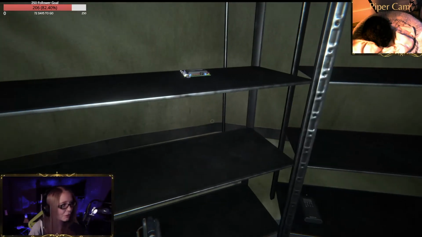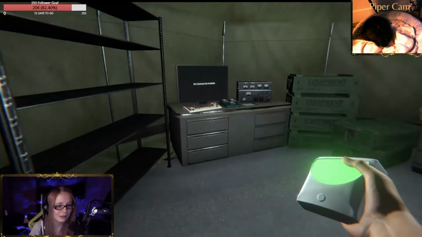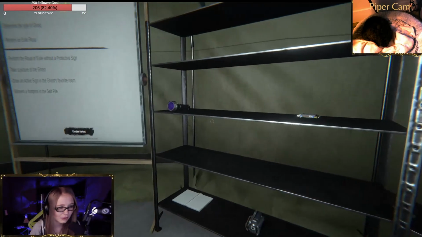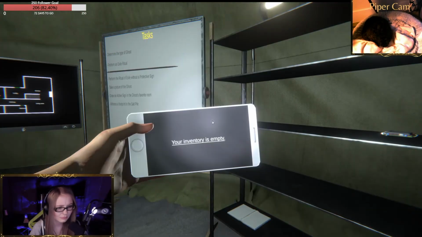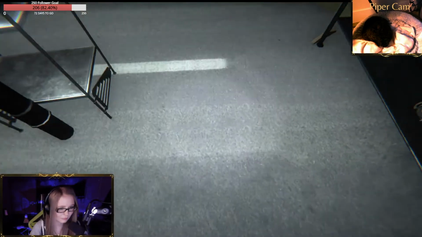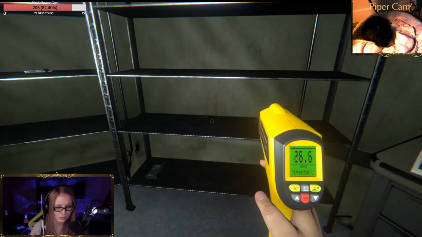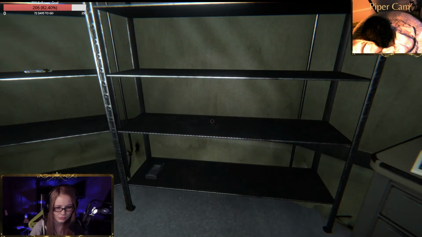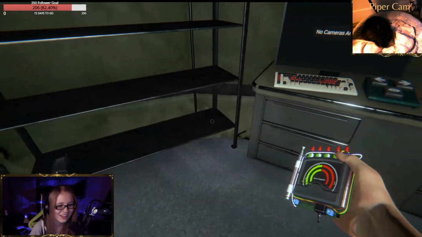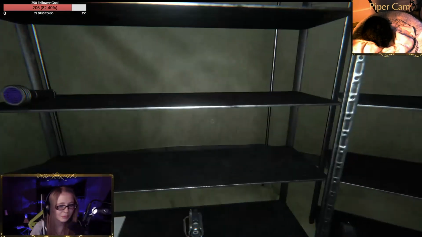Where did my thermo go? You can do it, thank you. Wait a minute, what? Where is my thermo? My inventory is empty. Okay. I needed that thermo. Can you give it? Oh, what did I do? Oh, it's the scroll wheel. Okay. Scroll wheel. Okay, we need a third item.